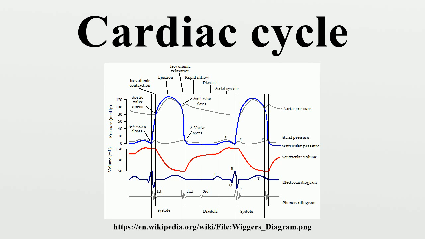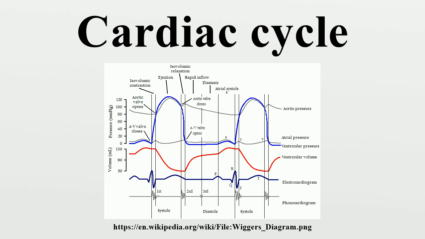Diastole. Cardiac diastole is the period of time when the heart relaxes after contraction in preparation for refilling with circulating blood. Ventricular diastole is when the ventricles are relaxing, while atrial diastole is when the atria are relaxing. Together they are known as complete cardiac diastole. During ventricular diastole, the pressure in the ventricles drops from the peak that it reaches in systole. When the pressure in the left ventricle drops to below the pressure in the left atrium, the mitral valve opens, and the left ventricle fills with blood that was accumulating in the left atrium.